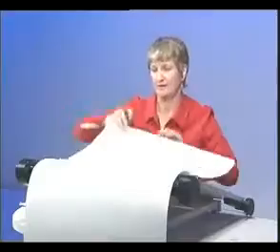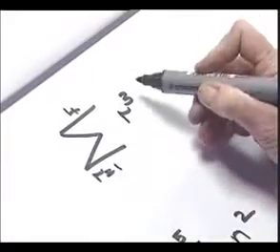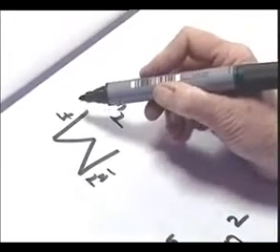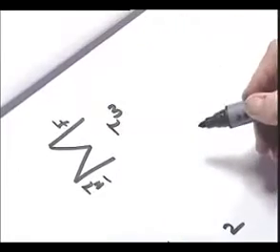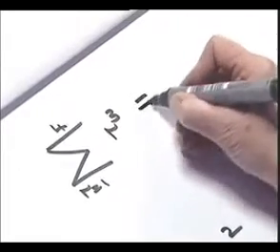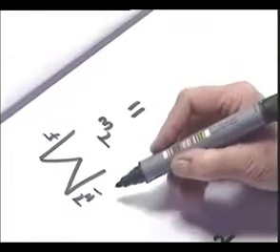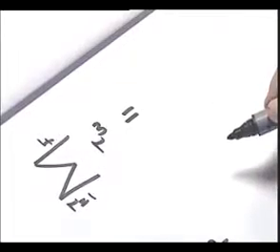Now what I'd like to do is explore some examples using the sigma notation. Take for example this one. It's sigma of r cubed with r starting at 1 and ending at 4. So the lower limit is r equals 1 and the upper limit is r equals 4. All we have to do is expand it out and write it as a long sum, using the values r equals 1, 2, 3, and ending at r equals 4.